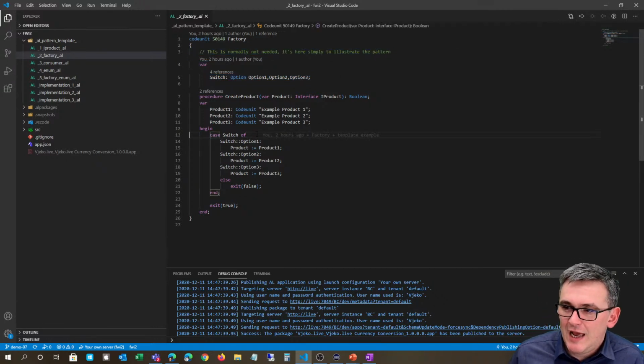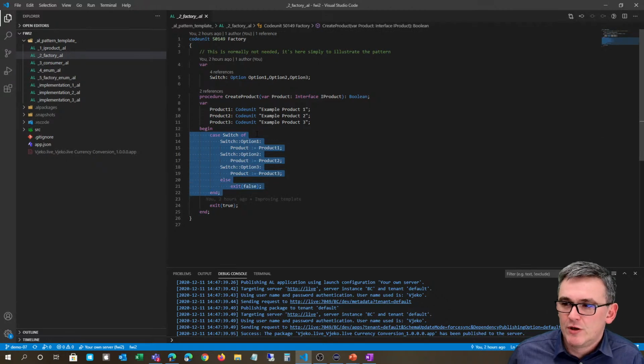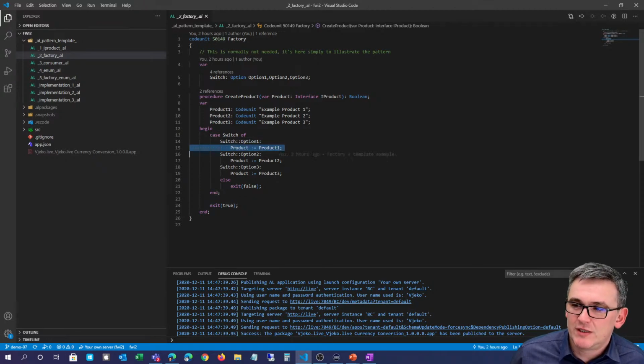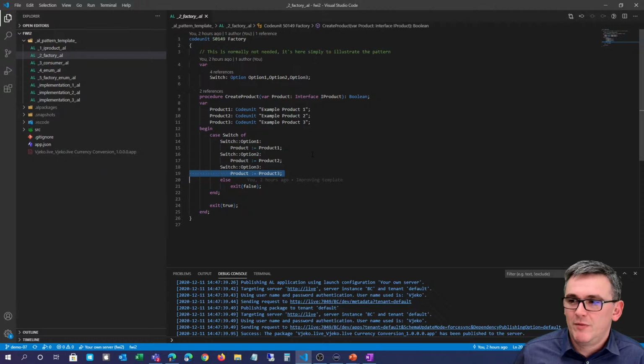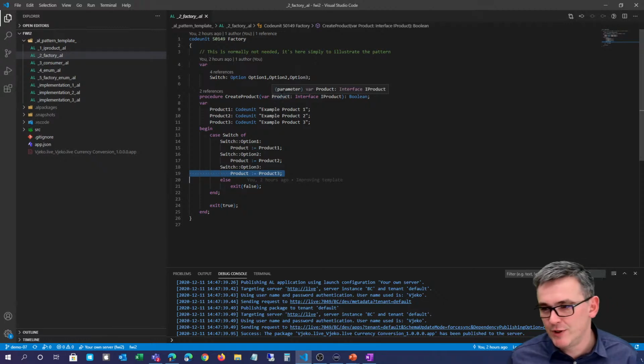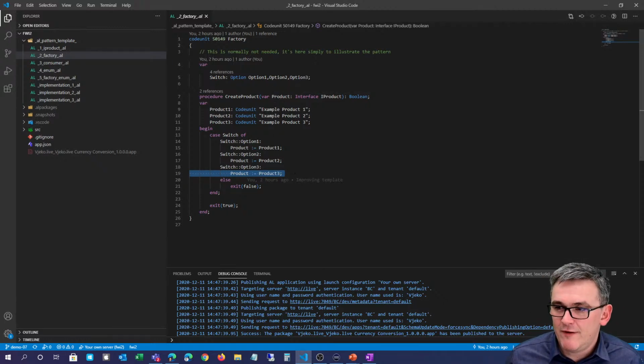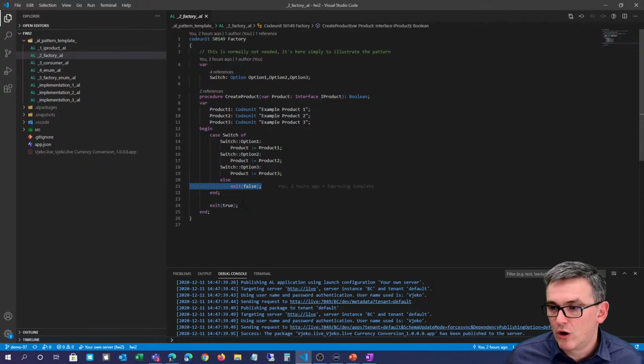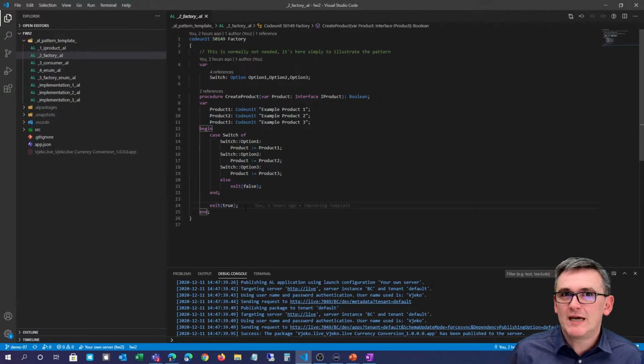And this is that you will have some kind of a switch which makes some decision, and then based on this switch or case, in case of AL language, it assigns a different implementation to this by reference parameter. And then if it cannot find an implementation, it exits with false, indicating to the caller, sorry, I couldn't find any implementation, or true, which indicates to the caller, yes, I have successfully obtained an interface for you, or an implementation of that interface. Here it is, please use it.